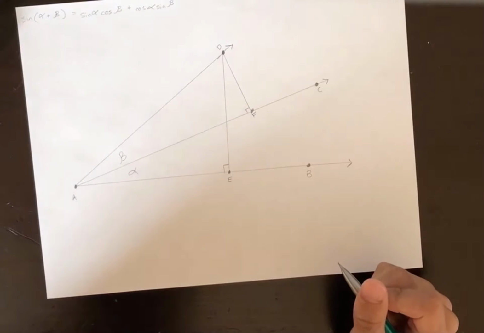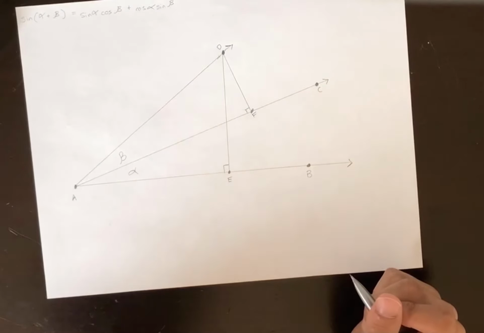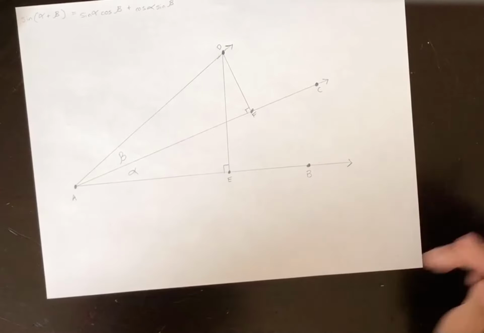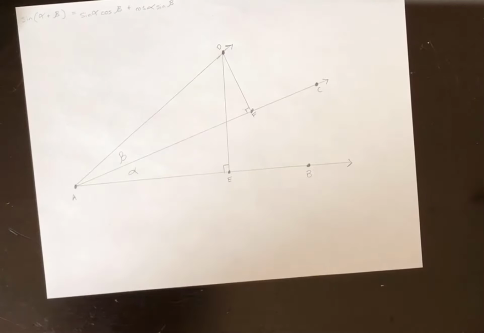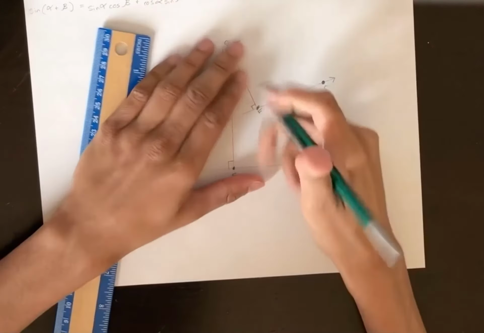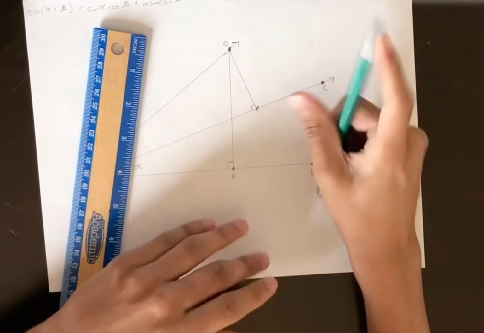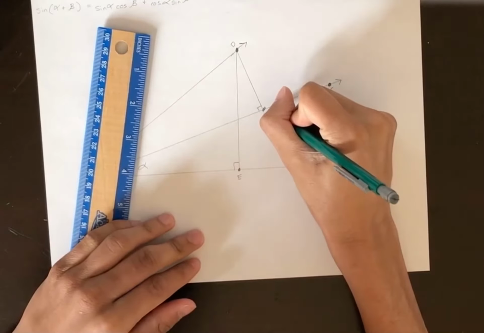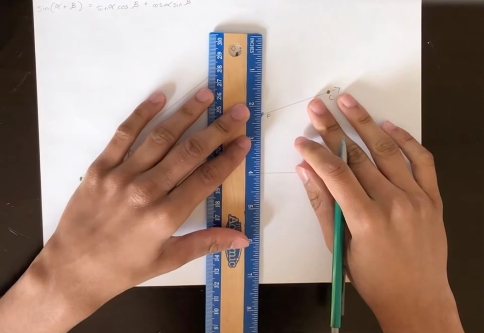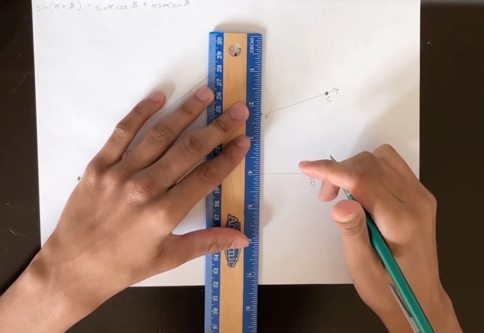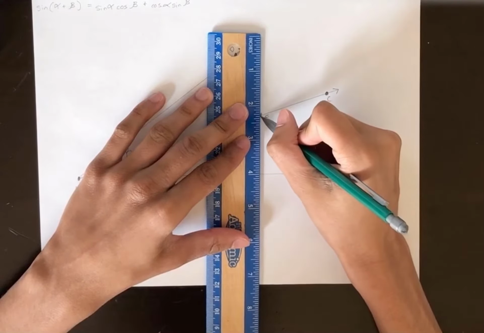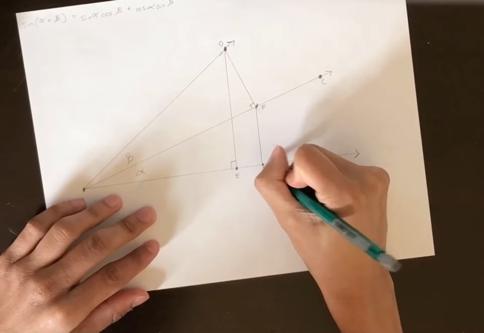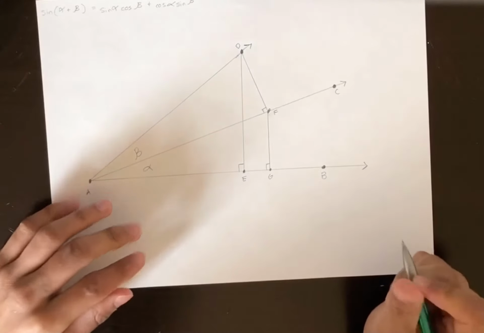So next, you want to draw another perpendicular line from F to AB, and then label that point of intersection G. And then let me move to F. That would be a good idea. So, a perpendicular line from F to AB. Make this point G, and then we have another right angle right there.